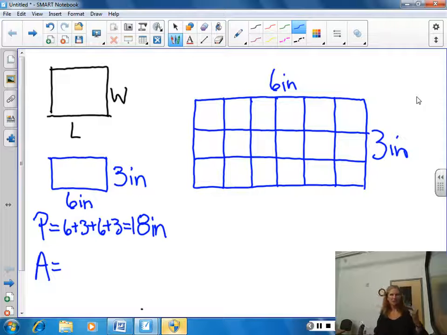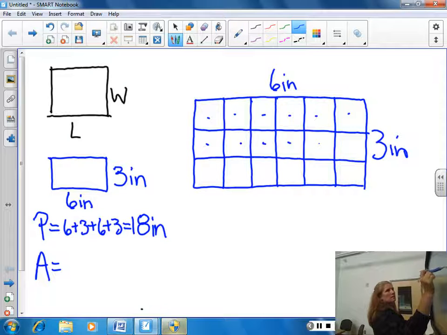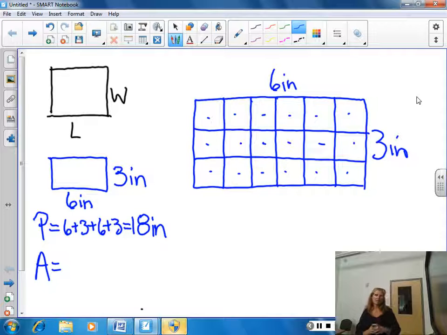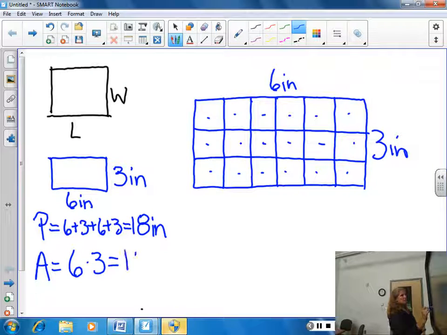What does that give me inside there? It gives me a bunch of squares. And I could actually count those squares to see what the answer is. 1, 2, 3, 4, 5, 6, 7, 8, 9, 10, 11, 12, 13, 14, 15, 16, 17, 18 squares inside that rectangle. The way I get that is the formula is length times width. So instead of having to draw that and count it, I can just say length 6 times width 3 gives me 18. This is a pretty terrible example because we got 18 for the perimeter and the area, and that doesn't usually happen very often, but it happened here.